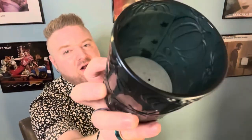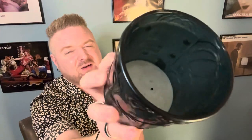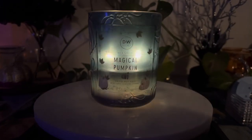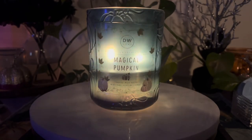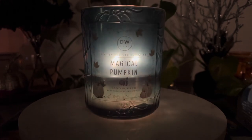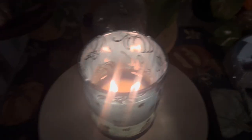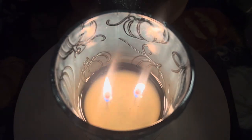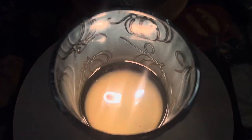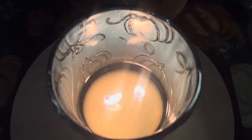It pooled out in reasonable amounts of time, and it was a fairly nice, clean burn all the way down to the bottom. I let this extinguish itself, and so right at the end I did get a little bit of sootiness and discoloration. But I never really noticed this candle sooting during the main burn — it was doing really well. So I don't really have any complaints about this, and if I do see it on the shelves at a deep discount again, I probably will repurchase this one.